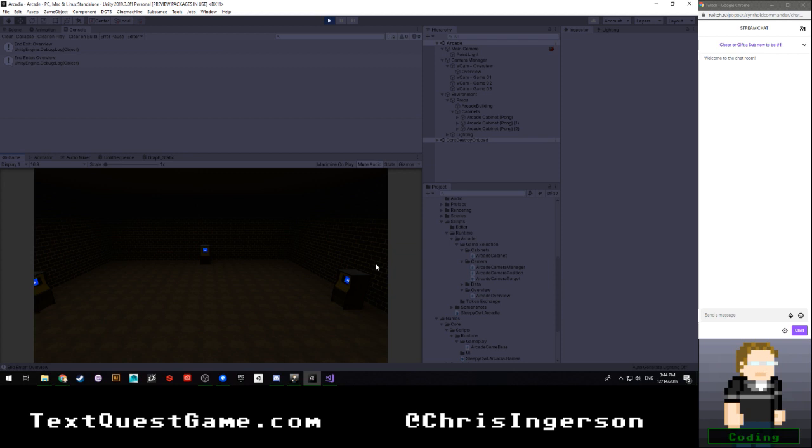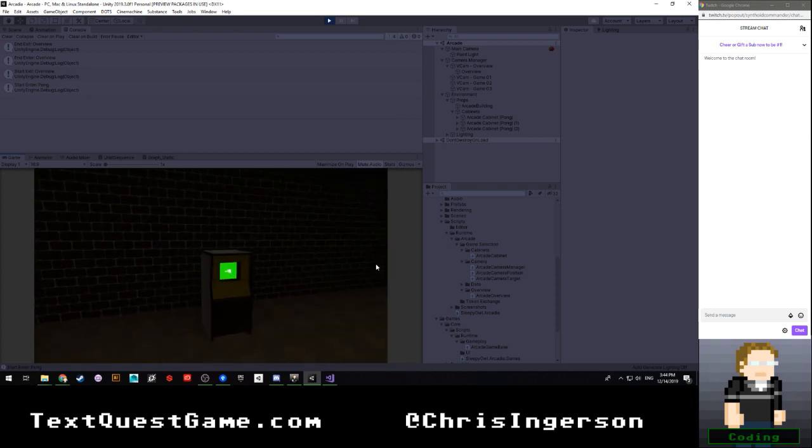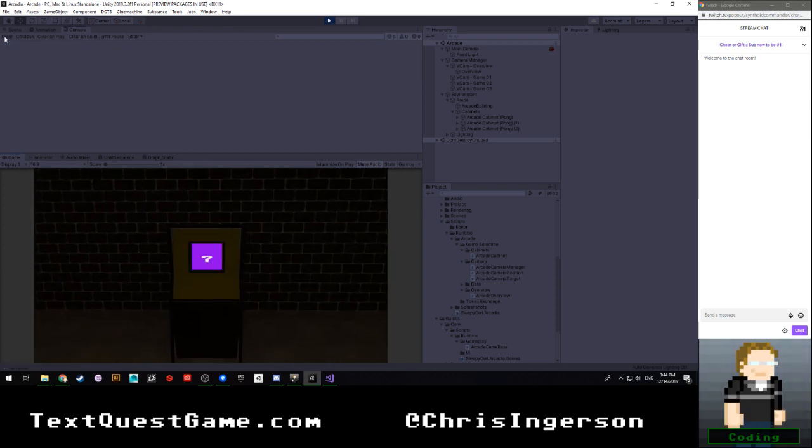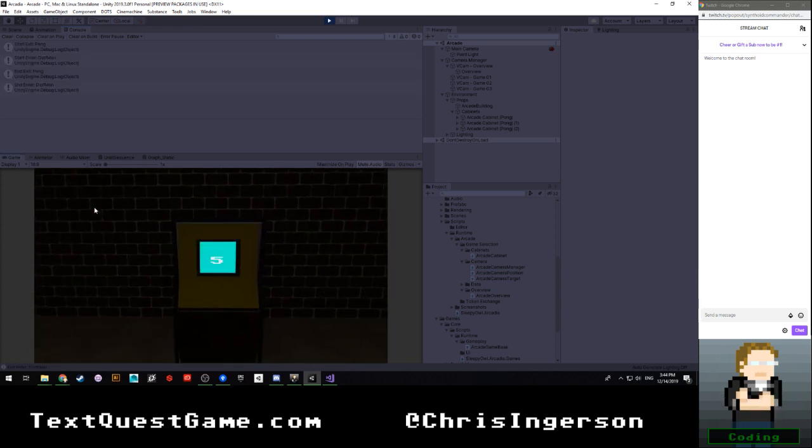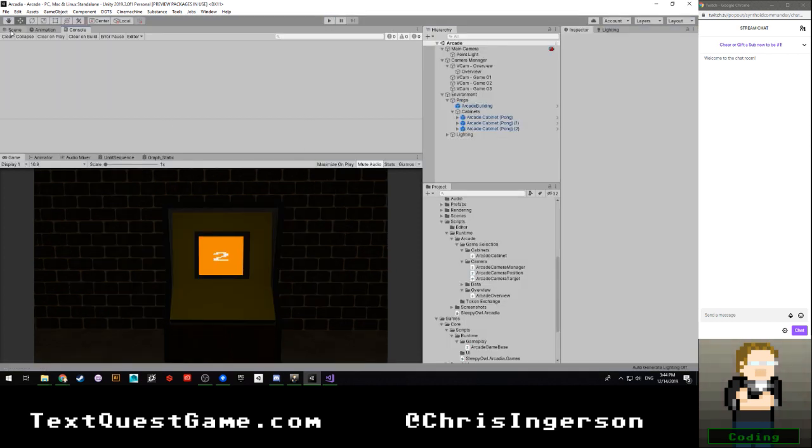Interesting. I guess that's fine. All right, so we're going to go ahead and go to the right. Okay, I'm going to clear this and we're going to go to the right again. Oops, down here. Start exit ping, start enter Dwarfman, end exit ping, and end enter Dwarfman. There we go. So that's basically going in the sequence that I want. It's starting the exit on one, starting the enter on one, and then ending exit and ending enter on one and the other. Cool. So that system is in place. Now I think we can start working on some transition effects.